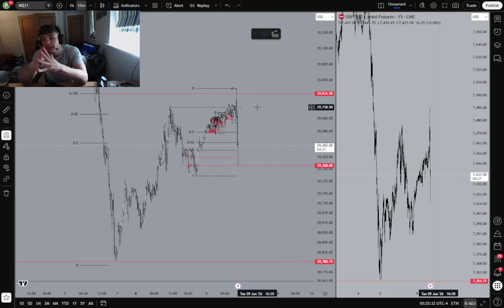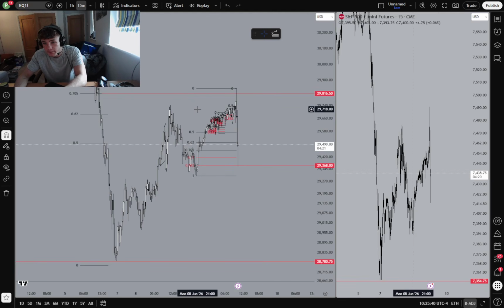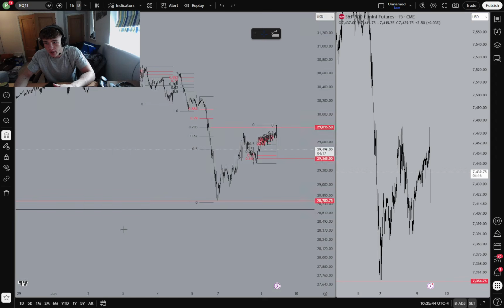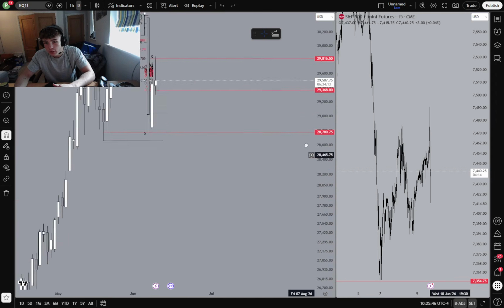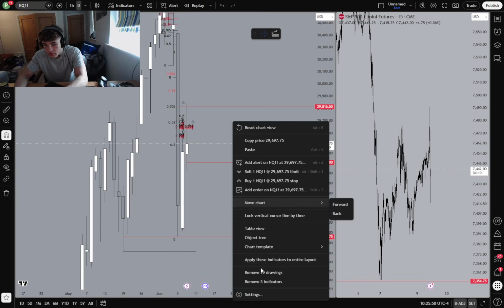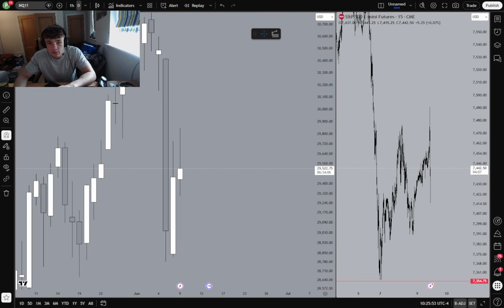You don't have to go in depth and use quarterly theory and higher time frame SMTs and anything that's extremely in depth to find a good bias. The best way for me to find biases is to go on the daily chart and just see what we're doing right now. Look, what do we have in the daily? Daily PD array, okay? Obvious. Let me just delete all these drawings. Daily PD array. Obviously, what are we going to do? We're bearish. We fill the PD array. We dump. Therefore, this range is valid.